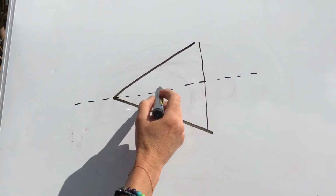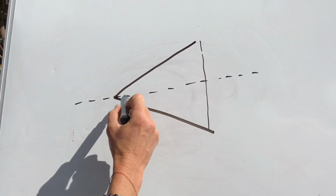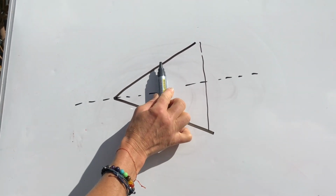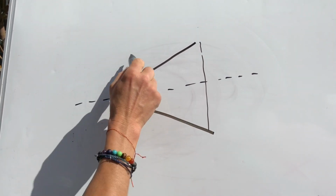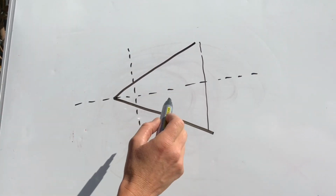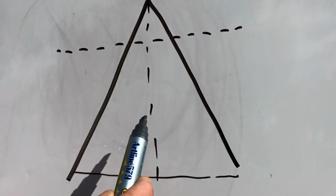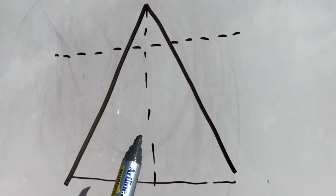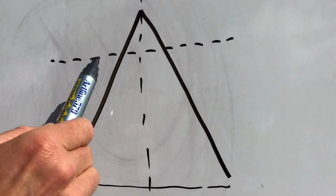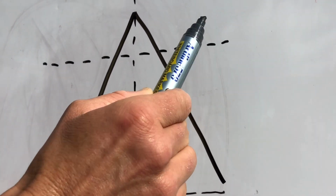So the next thing I want to do is I want to work out where I want to jump it. So I want to jump it about 1/3 or 1/4 of the way from the point. So if that's halfway here, then 1/4 of the way is there. And so actually what I've done is I've made a cross. It's kind of crooked, but if I turn it this way, you can see how we've kind of made a cross. So that's my formula: divide the apex in half and then go 1/3 to 1/4 away from the point, and that is the line that you want to jump it on.